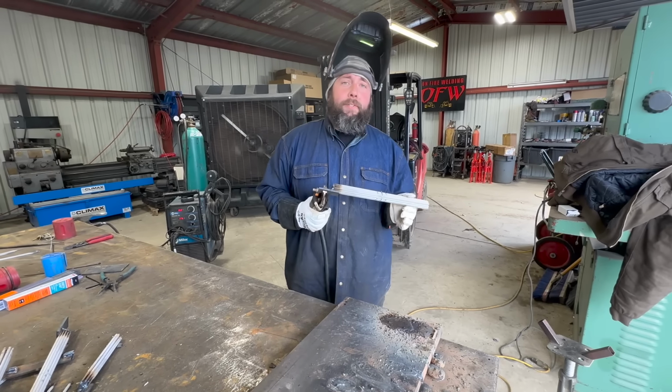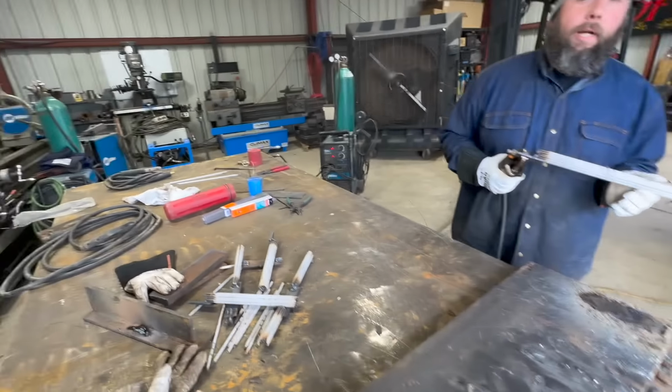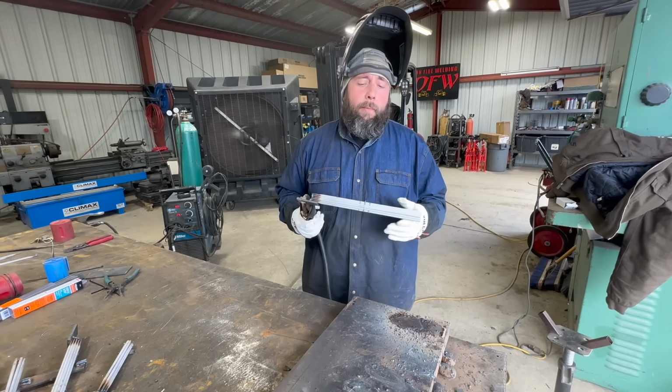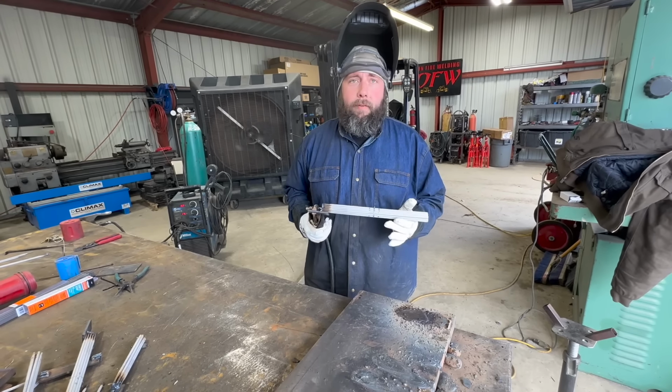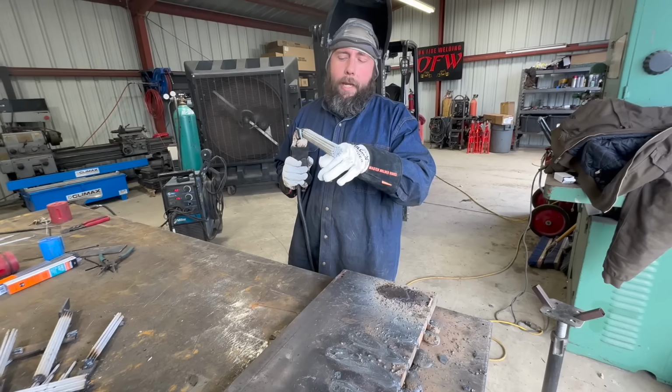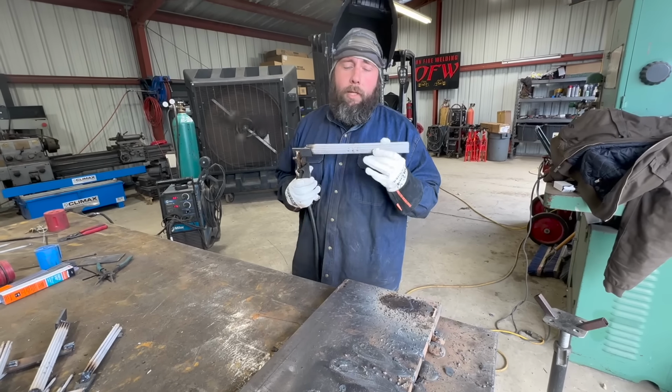Okay, here's going to be the final test because we are running out of rods. This experiment is burning up about 10, 11 pounds of rod. So 24 eighth inch 7018 rods, 800 amps.